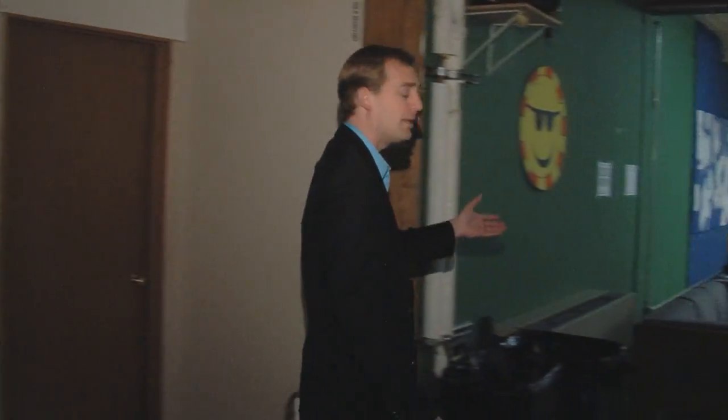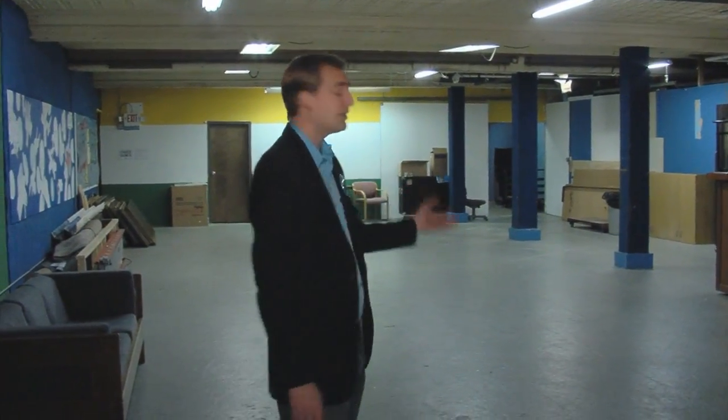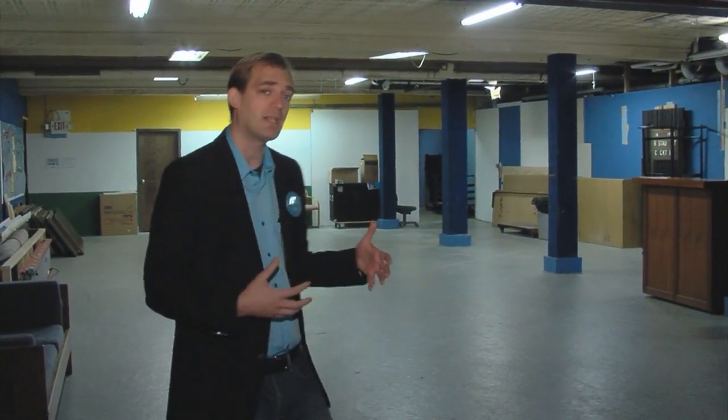This space down in the basement is utilized for many things, and it could be used for many more if we had better accessibility. This is where the Theater Guild and Children's Theater used to construct their sets before they had their own spaces. Now it's used for rehearsal space. Community Arts, Seen and Heard Productions uses it for rehearsals. Bare Bones Ensemble Theater uses it for rehearsal space. So it does have some flexibility.